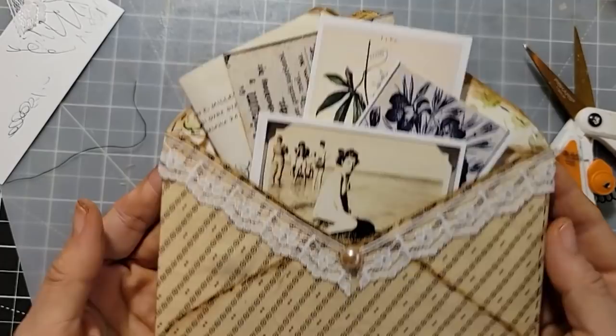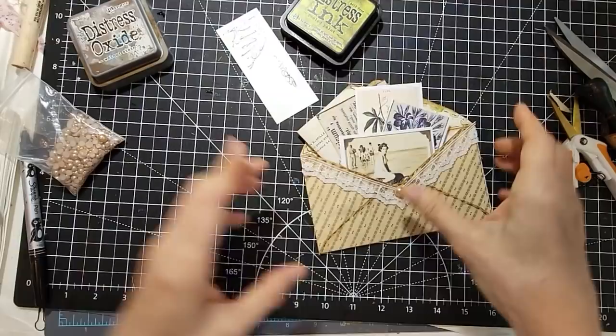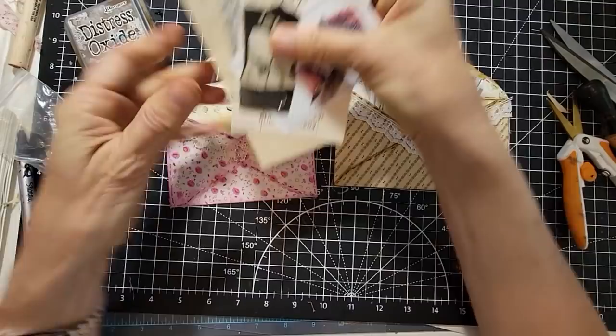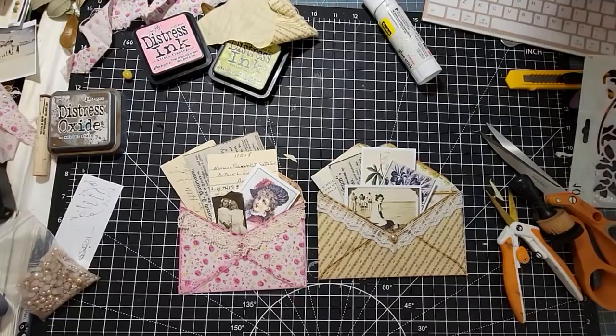I hope you liked that — I hope you had fun. This was really fun for me to make with you guys. Here are the two that we made — the prototype and the one that we made today. You can put playing cards, tickets, all sorts of fun things in here. We're going to have to put that up higher because we have to put a little foo face in here. Are you coming? Yeah, I'm ready. Okay, are you going to tell the whole story? Yeah, I'm going to tell the whole story — don't leave anything out.